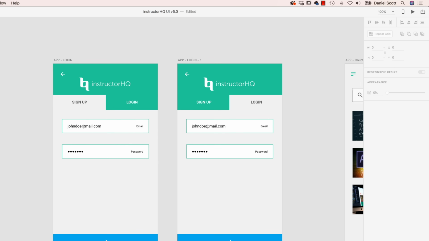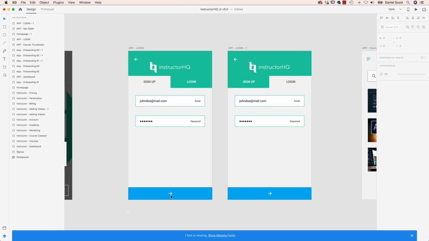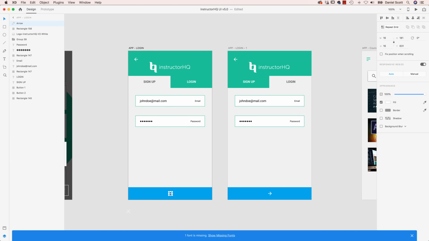All right, let's do something a little bit different. Oh, wow, just a little bit extra. We'll look at a couple of different micro interactions before we move on. What I want to do is when this button's clicked, I would like this arrow to kind of zoom across. It's called arrow here, it's arrow here. It's just something I've drawn. And it doesn't matter if you're in prototype mode or design mode. I want it to kind of head off this way and I'd like it to fade out.